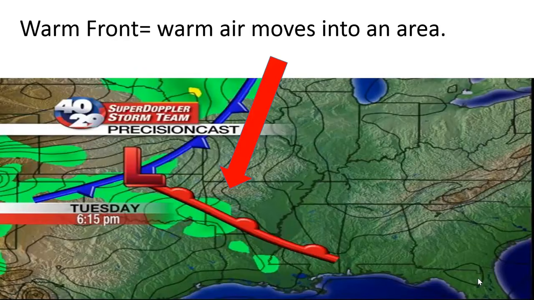Now, a lot of times when you look at a weather map, you'll see these two different lines, either a red line or a blue line. The red line represents a warm front, and that's when warm air moves into an area, usually going from west to east. An easy way to remember this, you see the circles on the red line? You could think of those as like suns coming up over the horizon. Go ahead and pause this video and write down the definition of warm front.